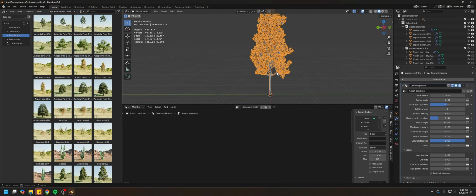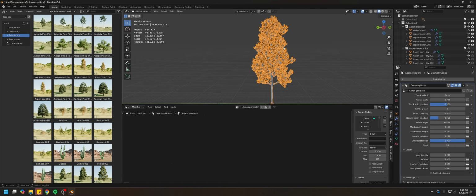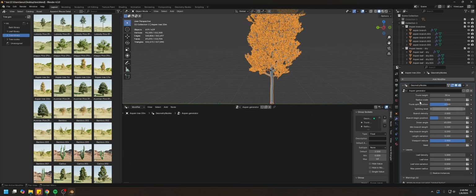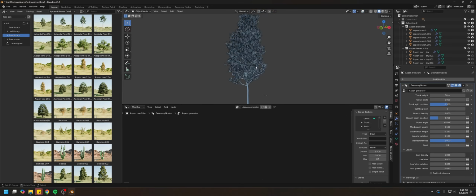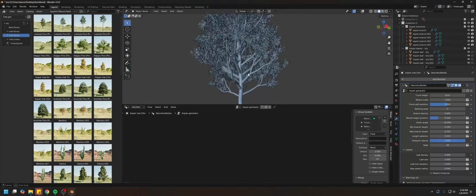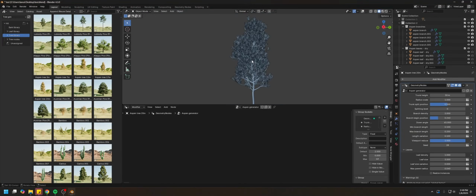You see we have a very highly detailed aspen tree right out of the box. You don't actually have to use this exact tree for all of your projects, because we have all of these parameters to let you reconfigure your tree. For example, I can increase the height of the tree to, let's say, 30 meters. There we go. You can see we also have a lot more branches as well as leaves, because the tree is now taller and grows more leaves. You can also change the radius, the length of the branches, as well as the density of the leaves.